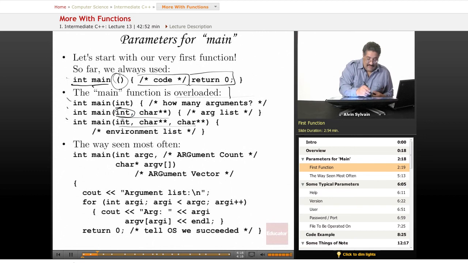So you'll have a count of how many, and then you'll have an argument list that's passed into the main function. There's also, it's not used very often, but you can get an environment list. So you have the parameter list and an environment list.